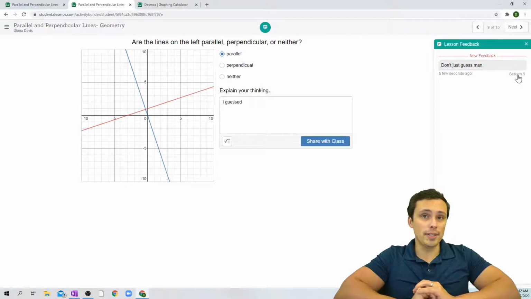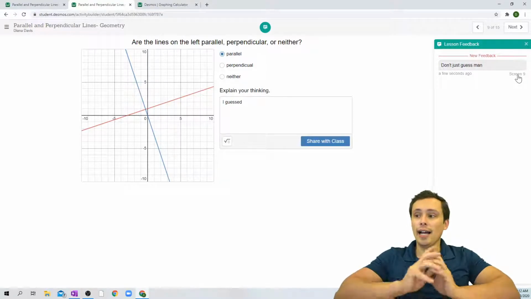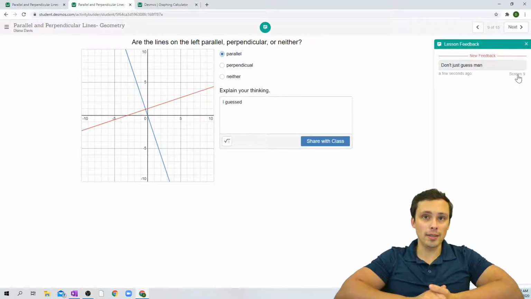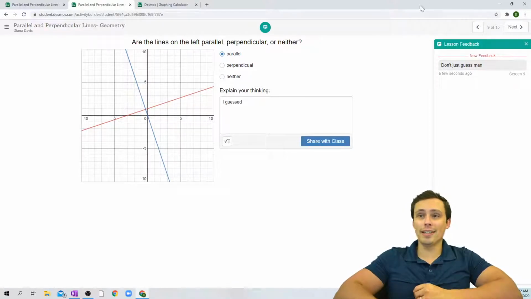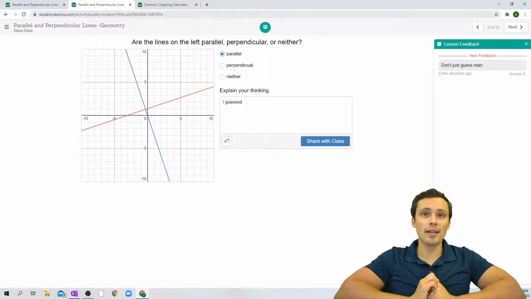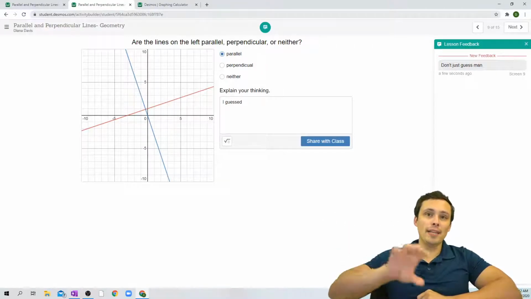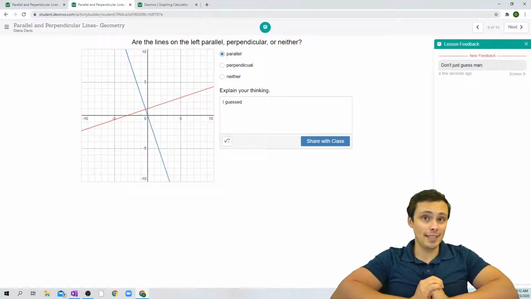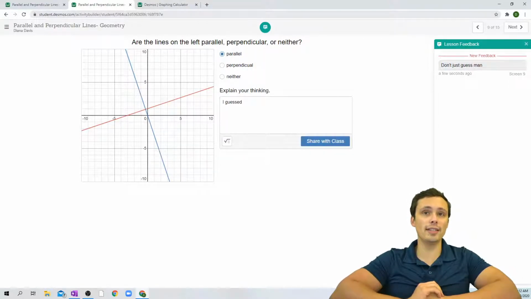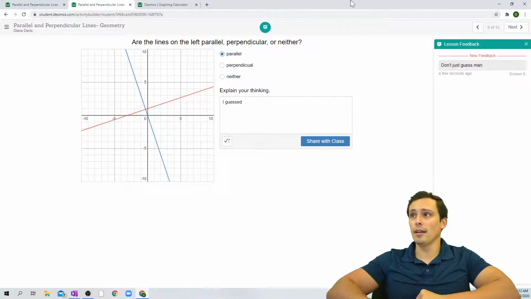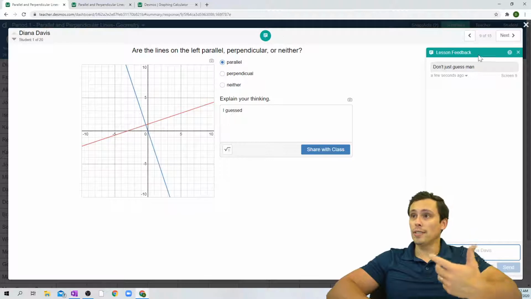Pro tip if you're going to be doing this, I usually think of feedback that might be common mistakes that my students make, and I have pre-recorded responses that I have open in like a Google Doc on another tab, and I can just copy and paste those into the feedback as needed. Now, there's always some that I don't think of ahead of time, but this saves me a lot of time, and I can give quick feedback to students that's effective for the common mistakes students make in these types of problems. Now, let's switch back to the teacher perspective.